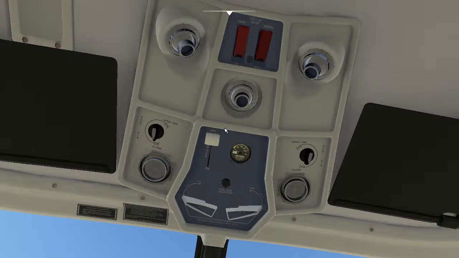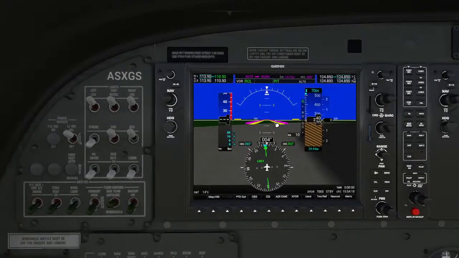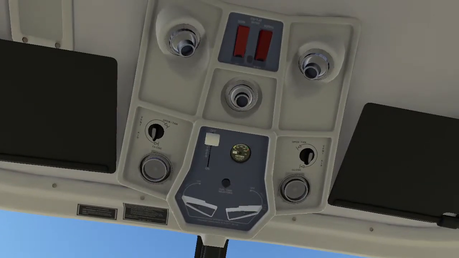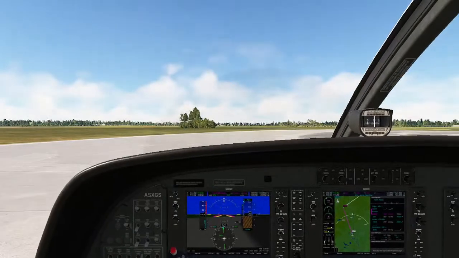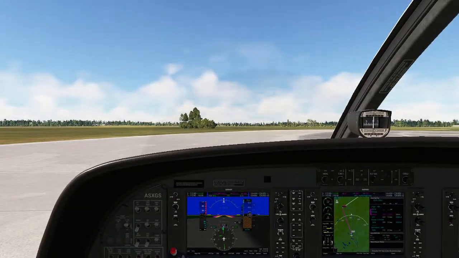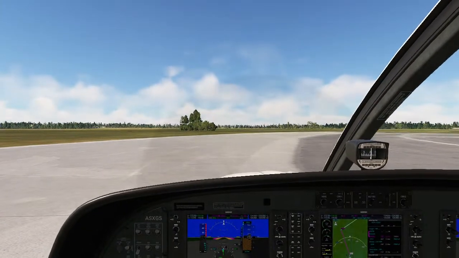I don't know. Something I've never actually looked for, to be honest. Lights. This is a cabin light. Don't know. Anyway, let's start heading down.